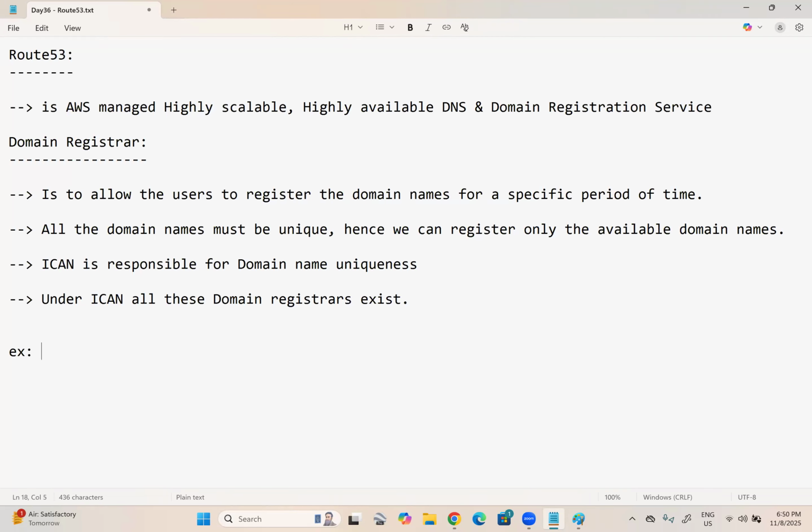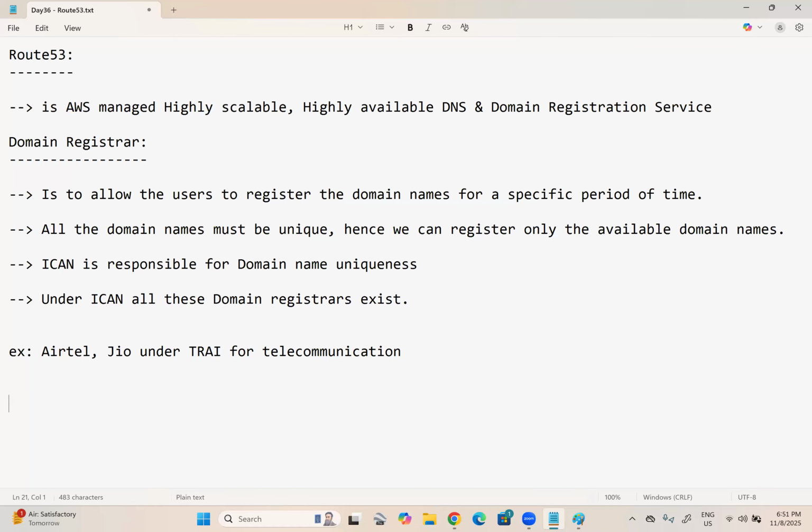Example, Airtel, Jio under TRAI, for mobile, I can say telecommunication. This is just for comparison. Airtel, Jio, all have to be under TRAI, especially in India, right? The same way, these domain registrars operate under ICANN.